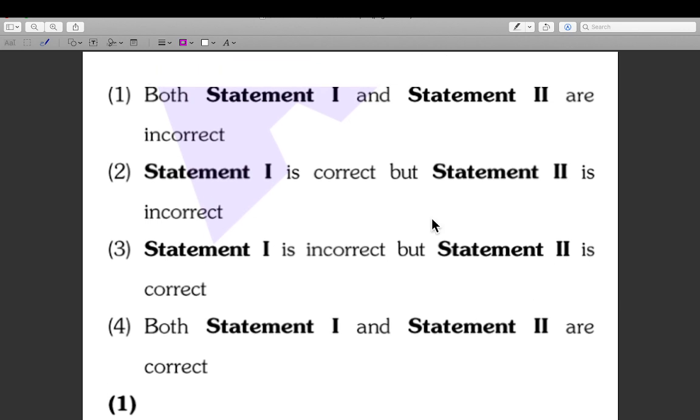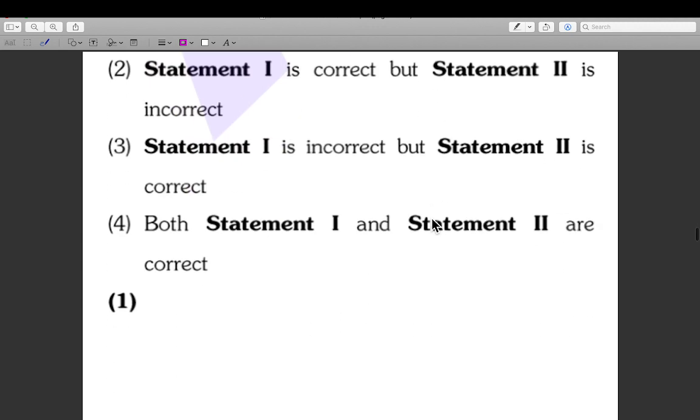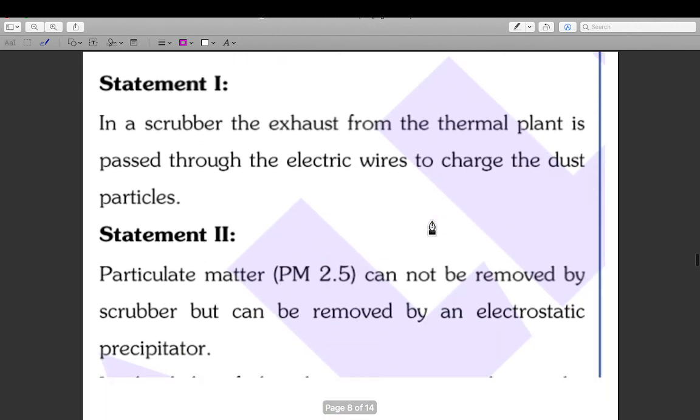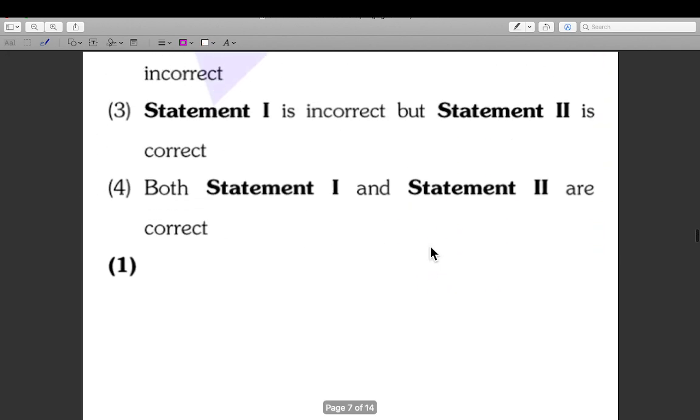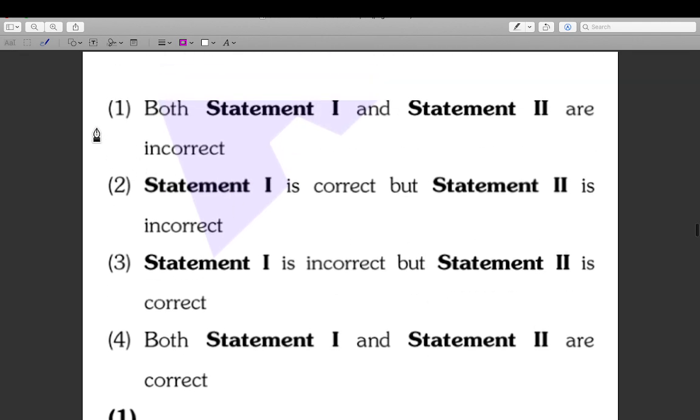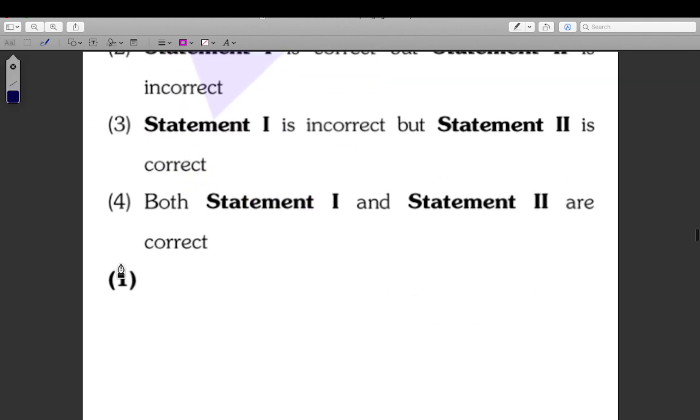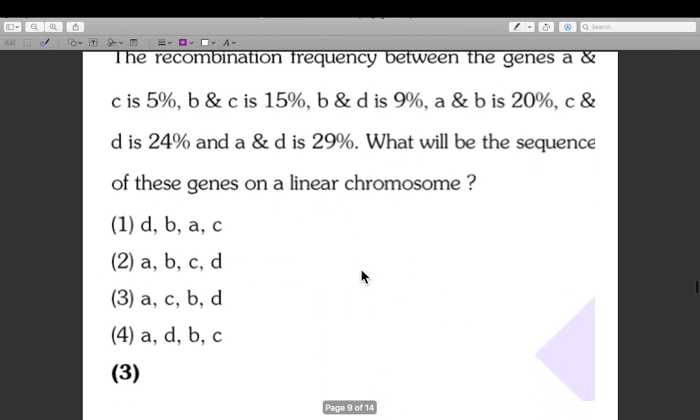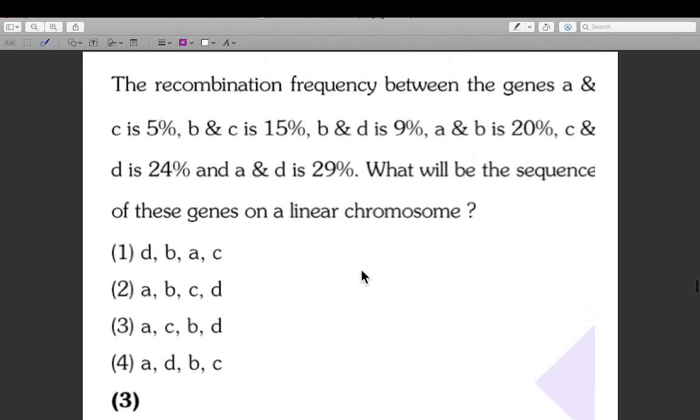Again, as the previous things that I've told you, you should just mark which one seems correct and which one seems wrong. So this option is also wrong. Both statements are wrong in this case. So now go to the options: the option that says both statements are incorrect, that is the answer, which is option 1, which is what has been marked over here. Right, let's move on to the next thing.